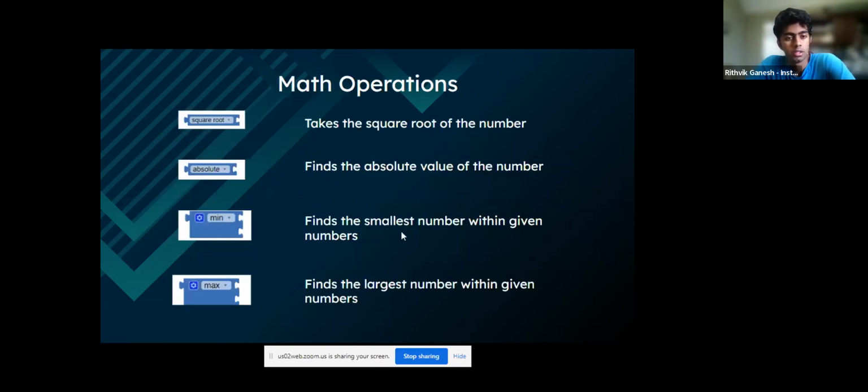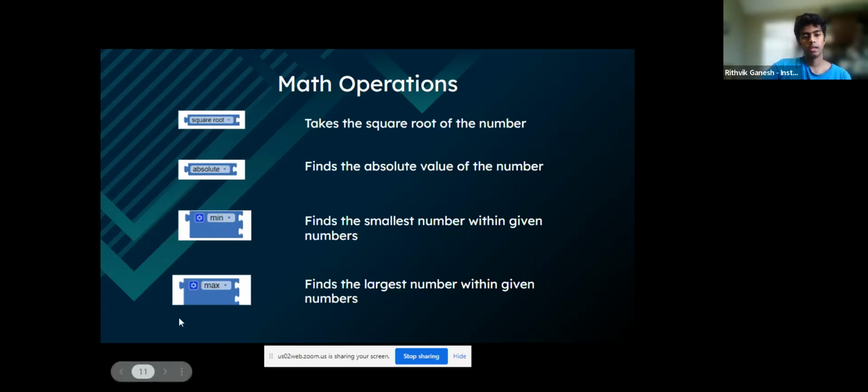All right, so now we have math operations. I talked to you guys a little bit earlier about how you can combine these primitive operations, but there are also bigger ones that are really useful when you do more complicated programs. So you have the square root and absolute value, which you can think of as the distance between a number and 0 on the number line. So it's the magnitude of that distance. If it's a negative number, the negative number just gets turned into a positive number, basically. In theory, and positive numbers stay the same.